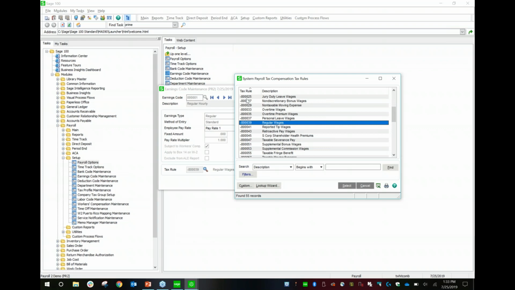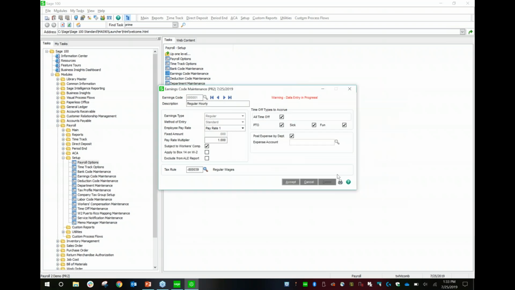If you're doing overtime, if you have an overtime earnings code, you can apply the overtime wages rule. If you have, say, for instance, an overtime premium, there's a separate one for overtime premium wages. Overtime premium wages being, sometimes for what we call the graveyard shift hours and some weekend hours, you have to give them a premium, so that the tax is calculated differently than it would on some of the other ones, like a regular overtime. Say for instance, I work past 5 till 9, that's regular overtime. I'm not going to give them premium wages, so the tax is calculated differently. So I would just simply select regular wages.